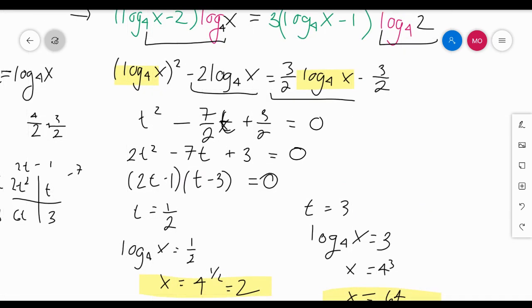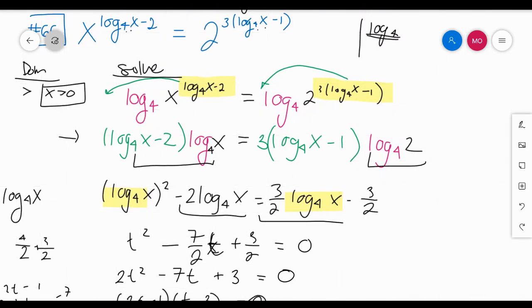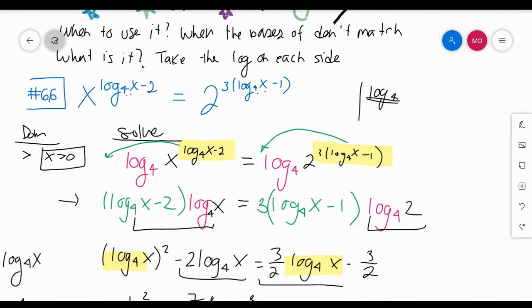So the essential step that was different compared to the other problems that we've seen was to take the log on each side. This was the big deal here. And like I said, I picked log base 4 because it was already a log base 4 in this equation. So that's how I decided to pick a log base 4. Now once I took the log on each side, I was able to use the properties of log, which got us out of this unfortunate situation of having this awful equation. We managed to make it into a much nicer one.